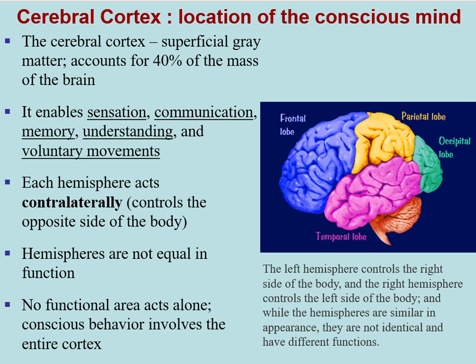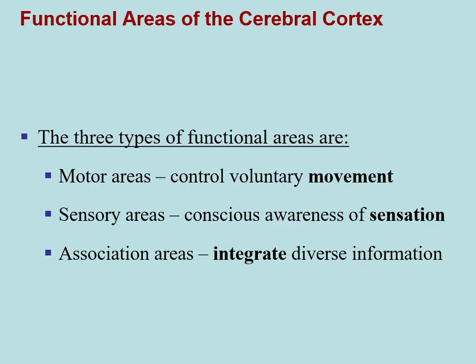And each hemisphere of the cerebrum is going to act contralaterally, or control the opposite side of the body. So even though the hemispheres are not equal in function, they are connected, so no functional area acts alone, and conscious behavior always involves the entire cortex. So again, when we say cortex, or cerebral cortex, we're just talking about the outer gray matter of the cerebrum, not the deep inner matter, not the basal nuclei.